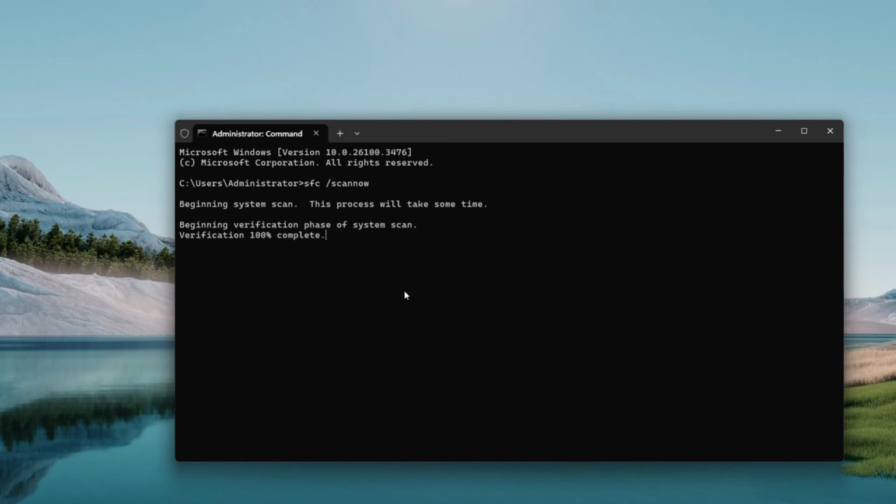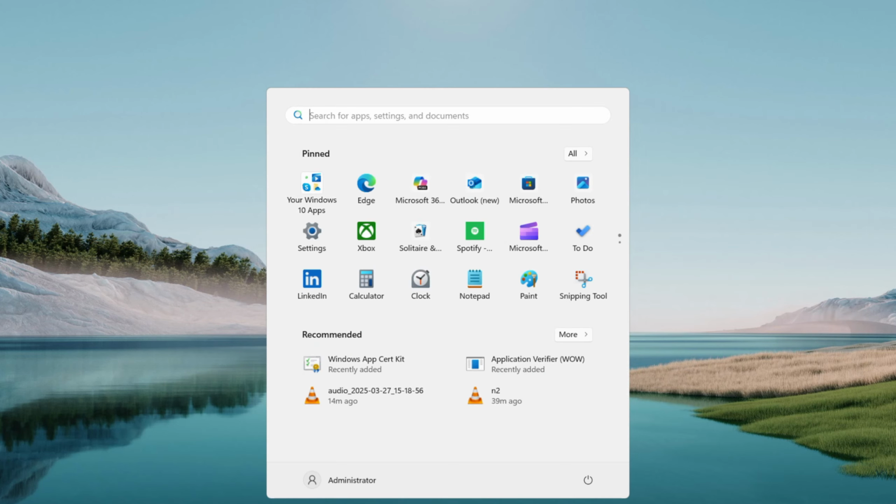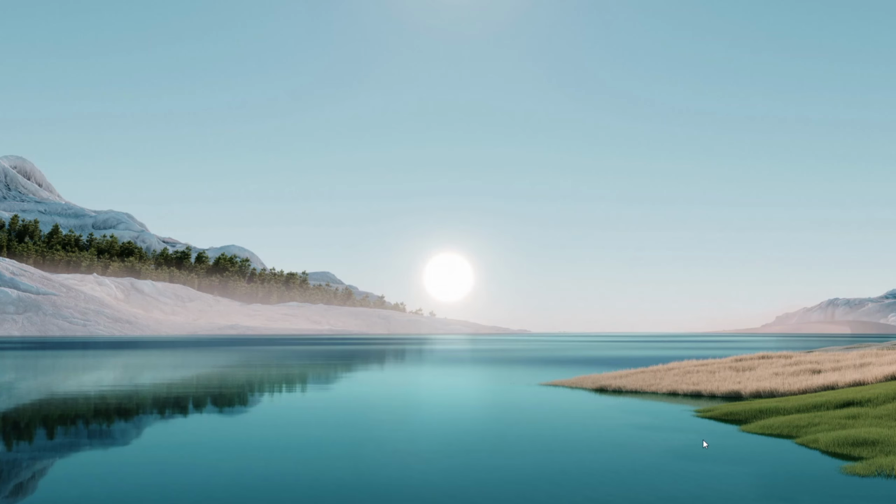When it's done, it will tell you if there were file issues and if it fixed them or if everything is good. Either way, close the command prompt with the X in the corner, then restart your computer. In the Start menu, press Restart, then it should shut down and go back up. Once you're back at the desktop, fire up the Microsoft Store again, open it from the Start menu or taskbar if it's pinned. Try loading a page or grabbing an app. Hopefully that error is history now. The cache reset and file scan should tackle most causes of this hiccup.